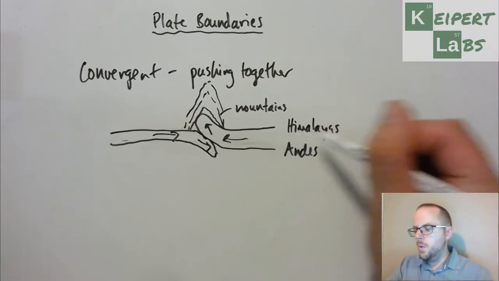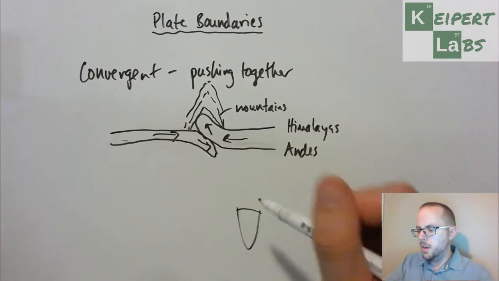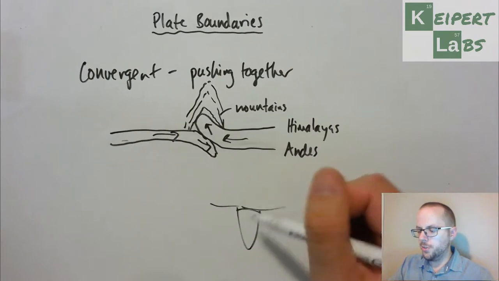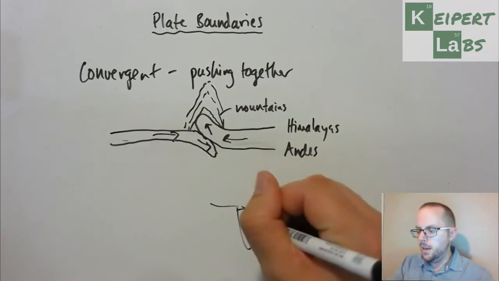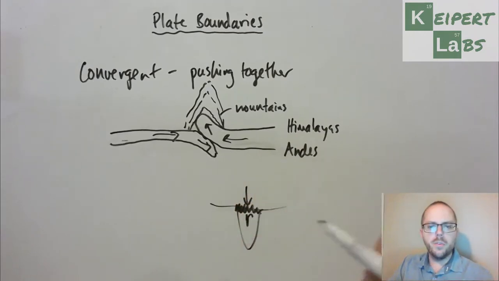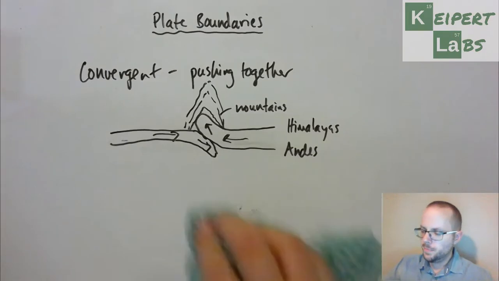Okay, so for the Himalayas, we have kind of the Indian plate. This is totally not an accurate drawing here. So we've got India and we've got Asia, and they push towards one another, and so you get these mountains that form at the boundary there. That's a really bad drawing, but you get the idea.